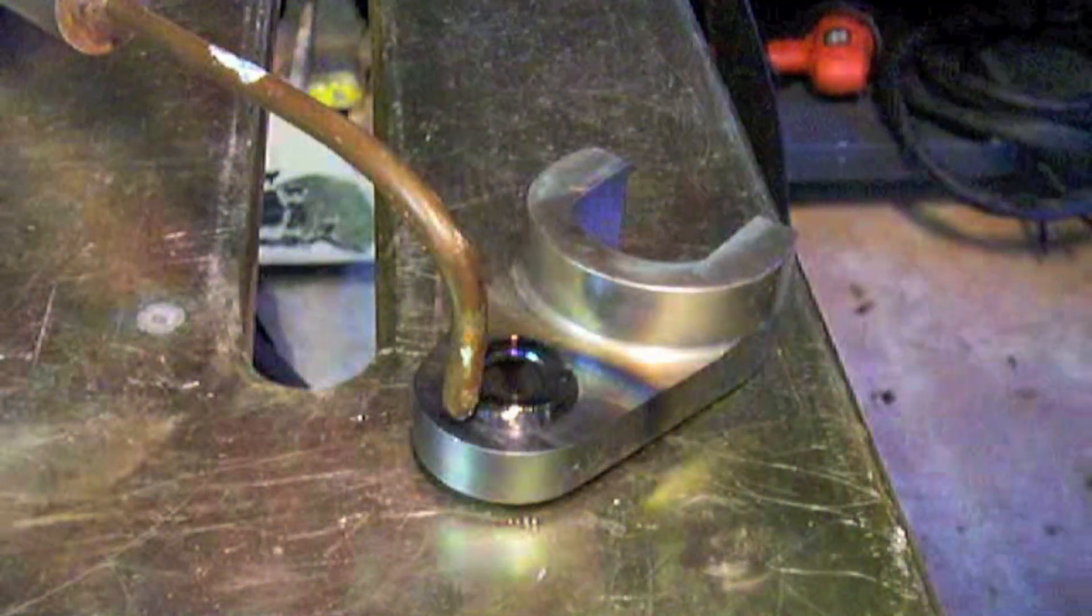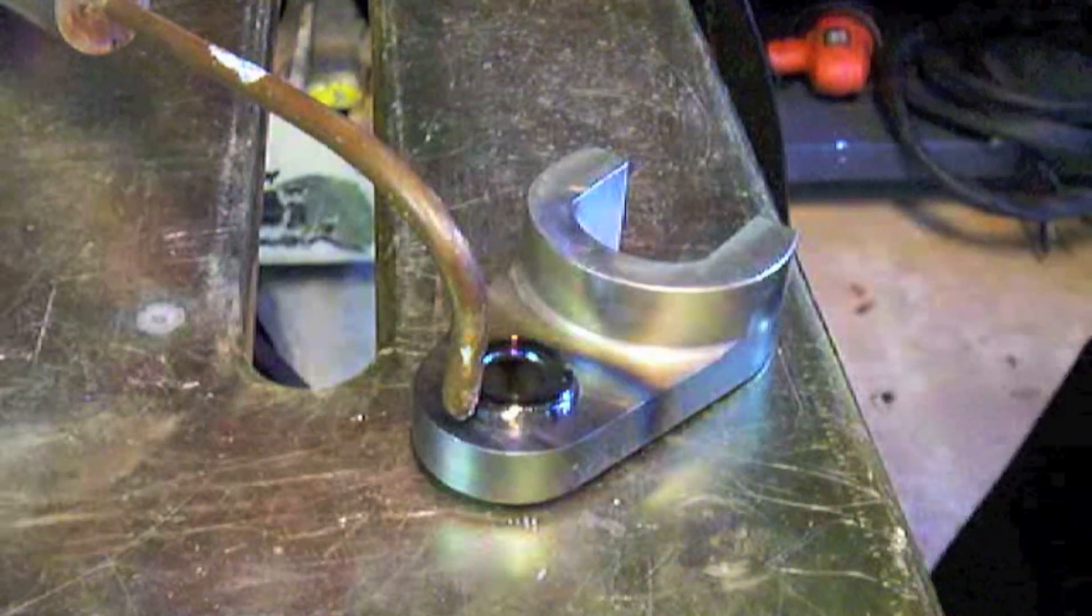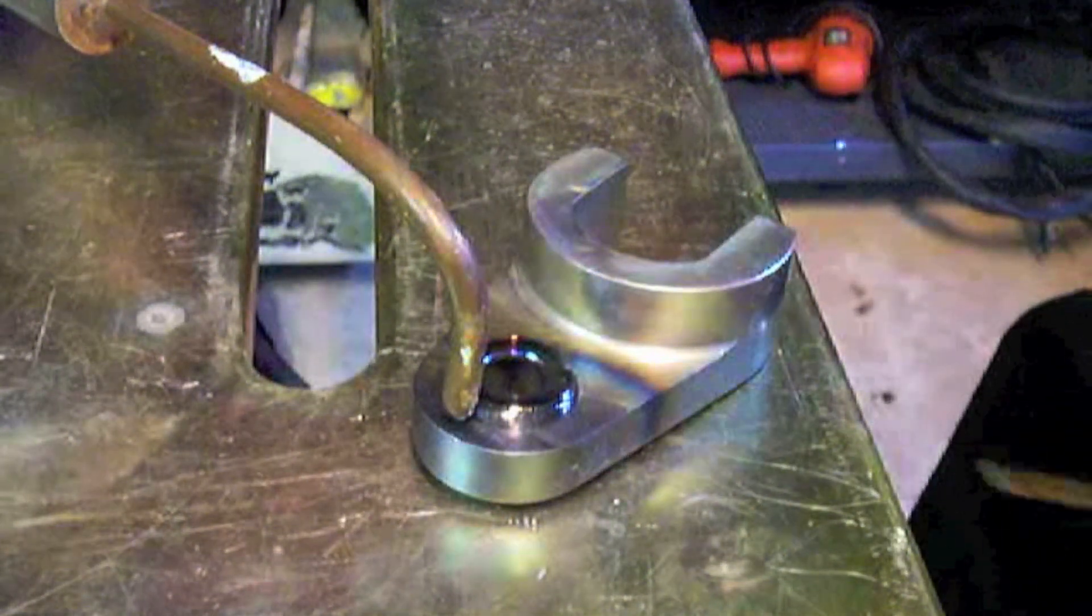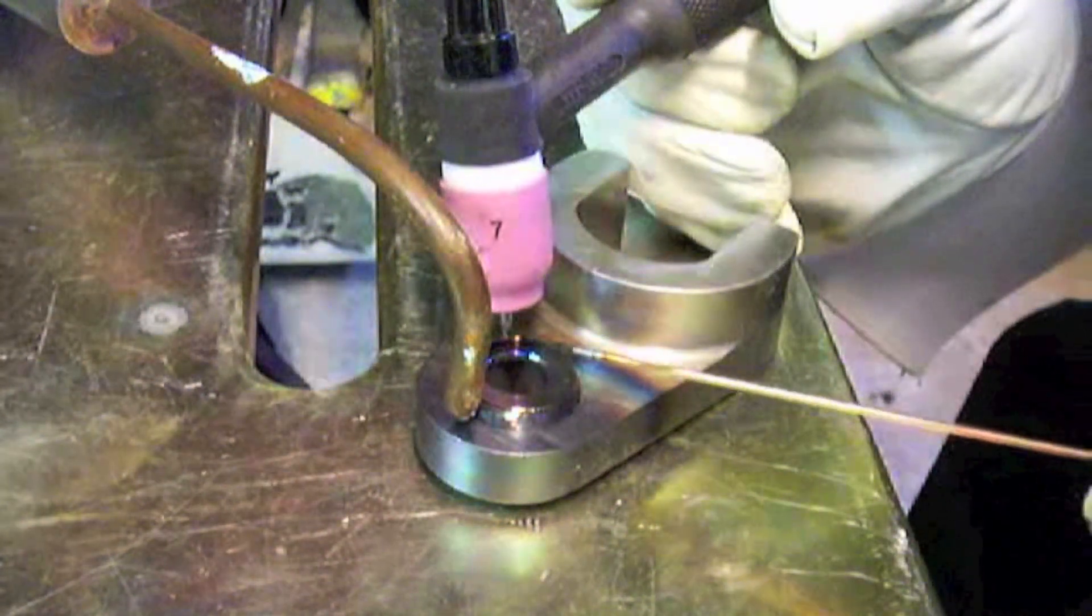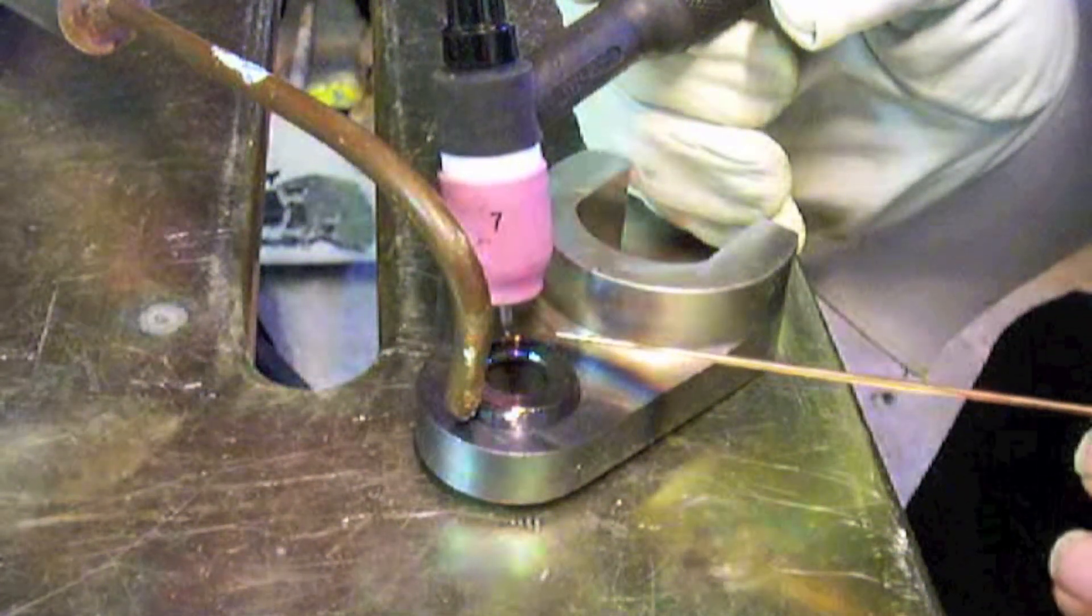It didn't give me any more problems other than that that day, but I decided that I'd fix that issue because it's just annoying. Sometimes it's a problem to have arc strikes, especially on hardenable material like this. This is going to the heat treaters afterwards and all that. The area where that arc strike was wasn't a problem, but it's not a good thing no matter how you look at it.